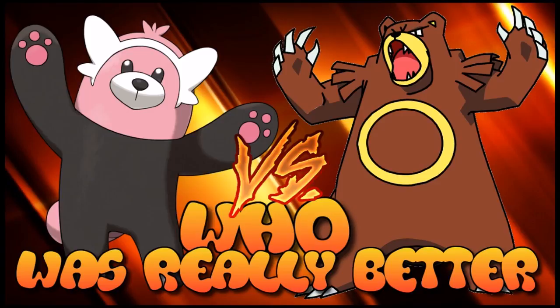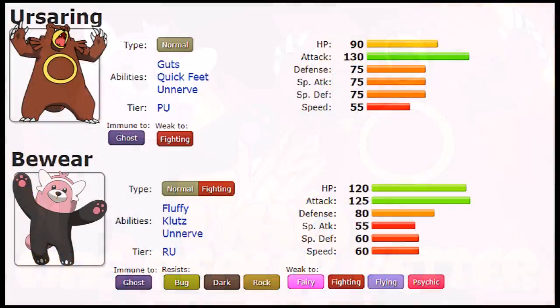So we're gonna go over their stats, ability, move pool, and of course typing to see which one of these bears is really better. So foremost, we are going with their typing. Now, URSARING is a very interesting Pokemon because it was actually a powerhouse when it was introduced in Generation 2. Normal typing was one of the best typings for quite some time. It didn't change till Generation 4 with, of course, the offensive special split. Till then, it actually was fairly viable.